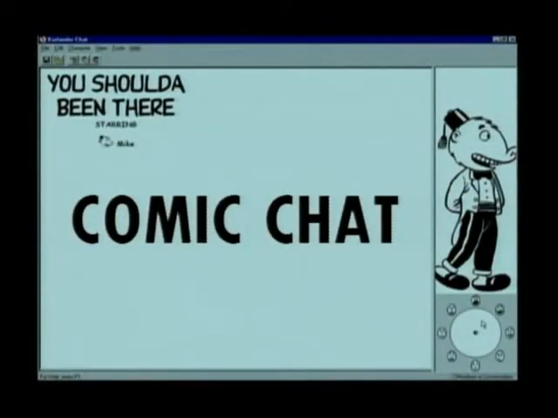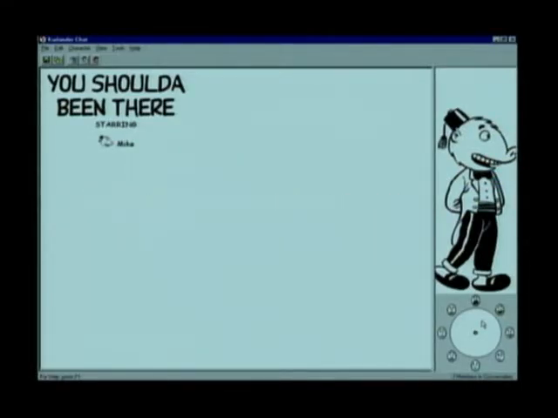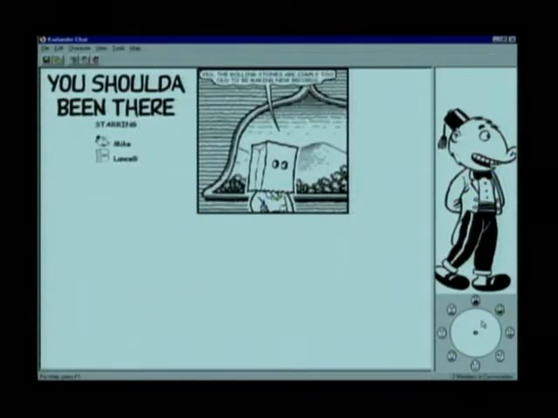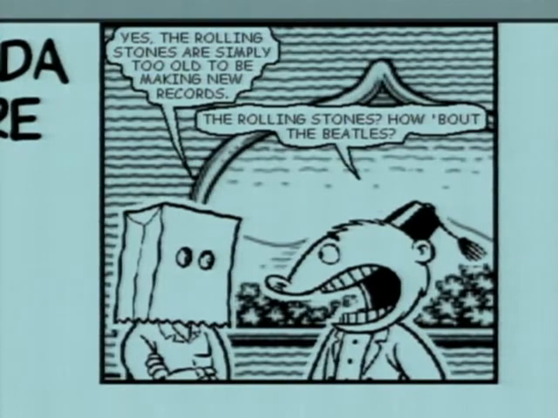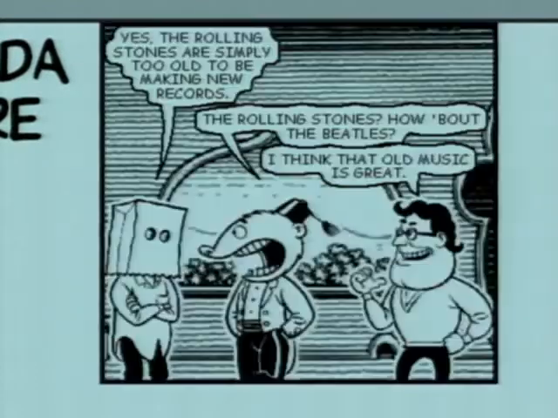This is a demonstration of Comic Chat, a new graphical chat system that represents conversations as comics. Within Comic Chat is a set of rules and algorithms that mimic some of the techniques used by professional comic artists. First, I'll demonstrate various aspects of the system offline, and then I'll go online and show real panels being generated from a conversation. Whenever users type text into Comic Chat, that text appears in word balloons above their character.